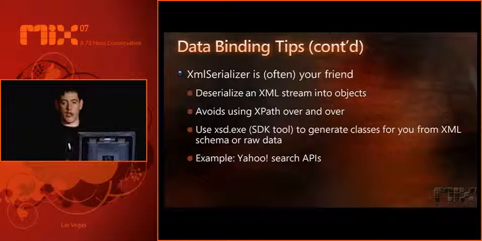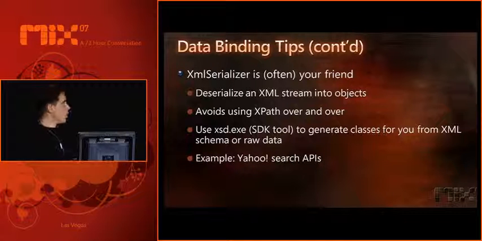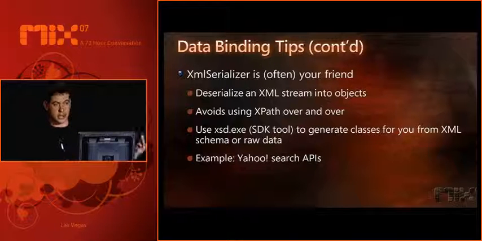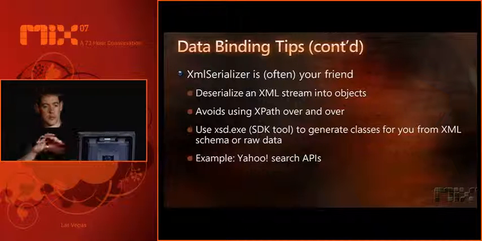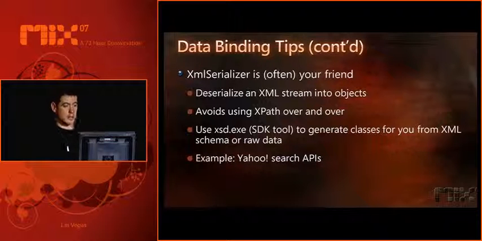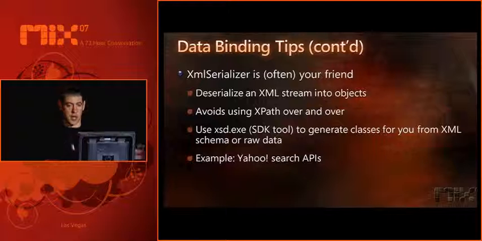So one thing we've done is we've taken all the Yahoo search APIs, and we've used the XML Serializer to give us first-class objects. So the search that you saw Josh do on the photos, we have a whole set of classes to support things like Flickr and the desktop search and Yahoo Photos and other search results. So whatever we want to search for, they get automatically run through the serializer and get sent back as a list of objects that the UI can bind to. Then the designers know that they don't have to use XPath. They just need to know what this property is called. Is it the URL property? They bind to it and go.